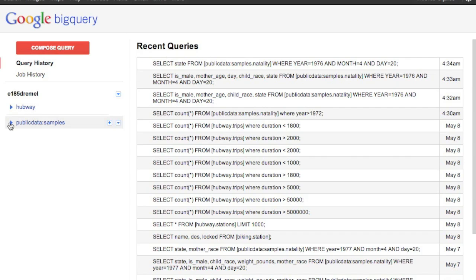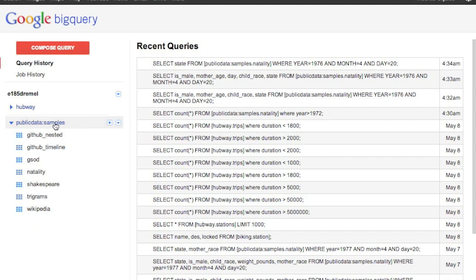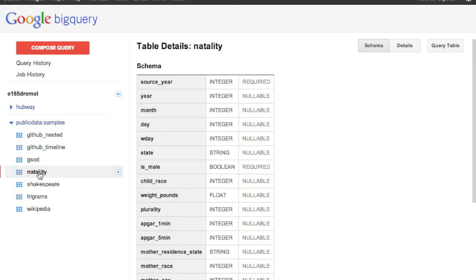So here we are. We have different data sets. So let's take the public one that has no charge for use. So for example, this data set that is natality, that contains in theory all the people who have been born in the US, I guess, since 1940.